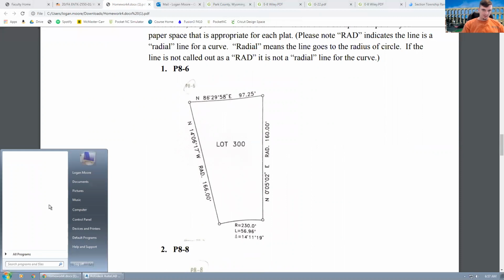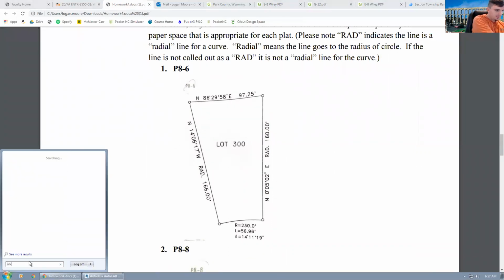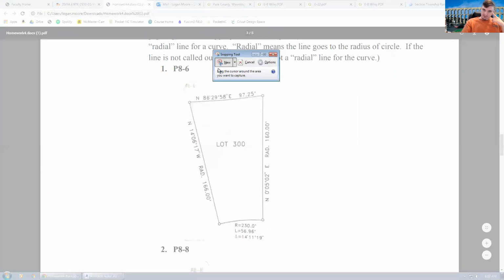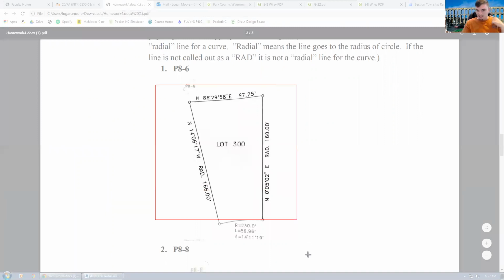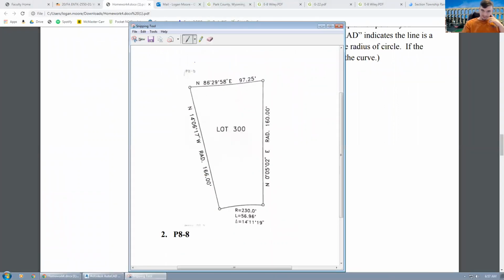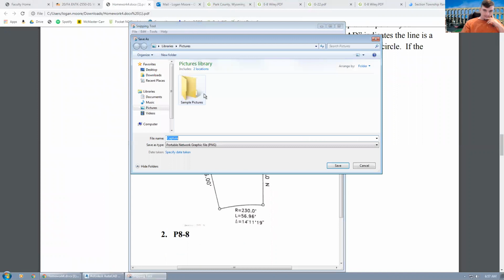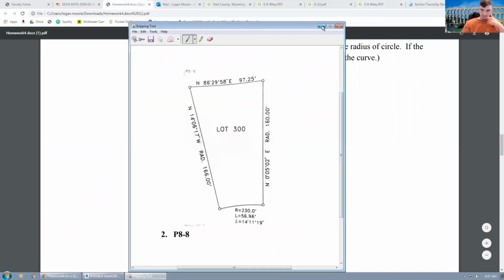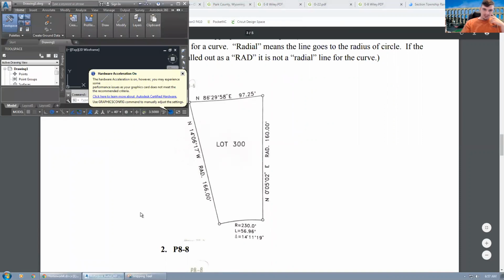Just going to use the snipping tool and create a picture of this that I can just import into AutoCAD as a reference. So yeah, let's just save it in here. All right, Autodesk.